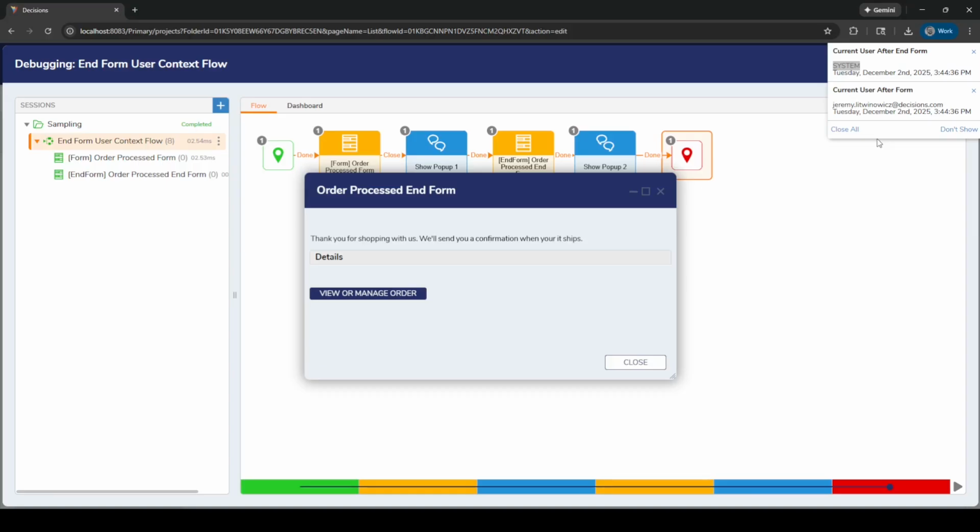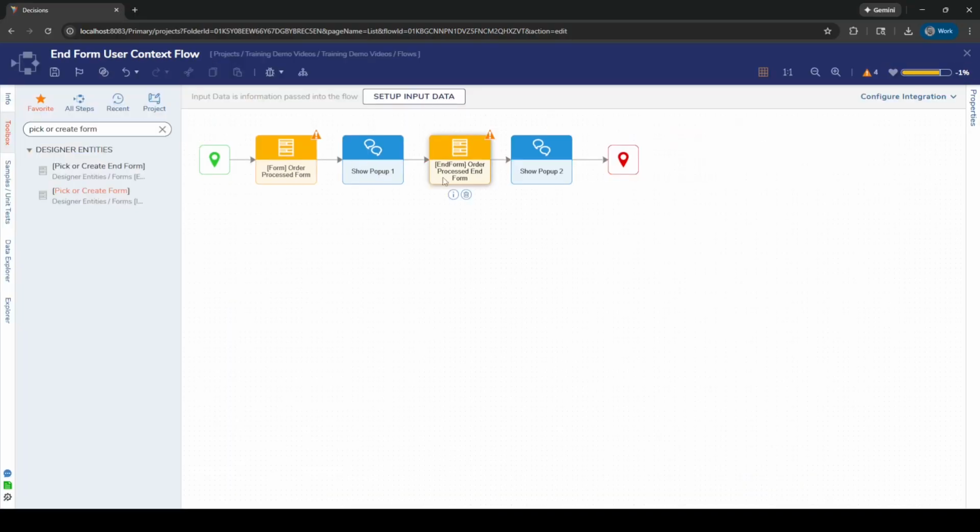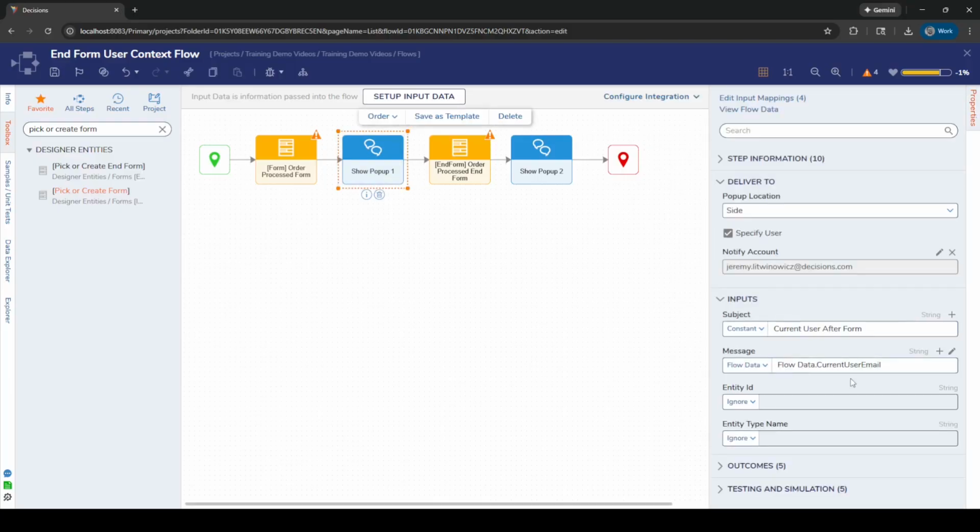Now, this is something that's very important to take note of, especially if you plan on using current user information in your flows when you have end forms. Whenever you run an end form in your process, it changes the user context.